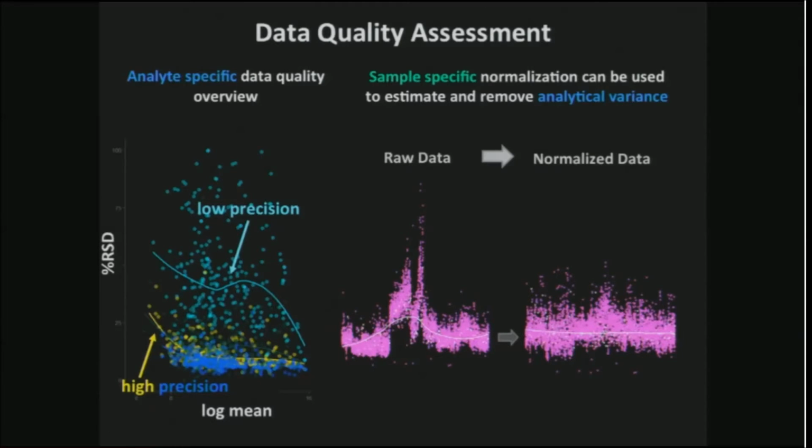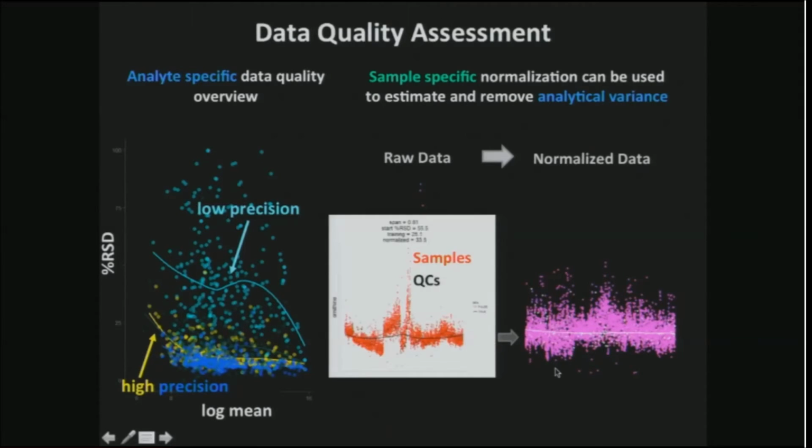I think many of you are familiar with the use of analytical standards to reduce your analytical variance. But in some cases, you cannot get standards. Maybe you're looking at such a broad data set that it's just impossible to get a good standard for everything. So in this case, you can do it using your quality control samples. Looking at your quality controls, which are embedded in your study, in this case 1 to 10, so every 10 samples we run a quality control, we can estimate the analytical variance. So here it is. Here's the general trend.